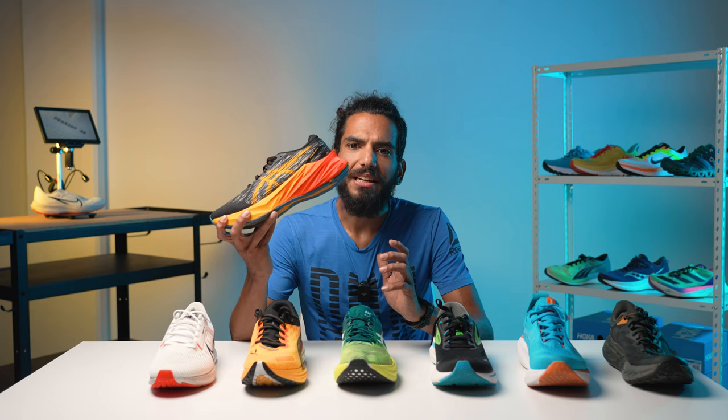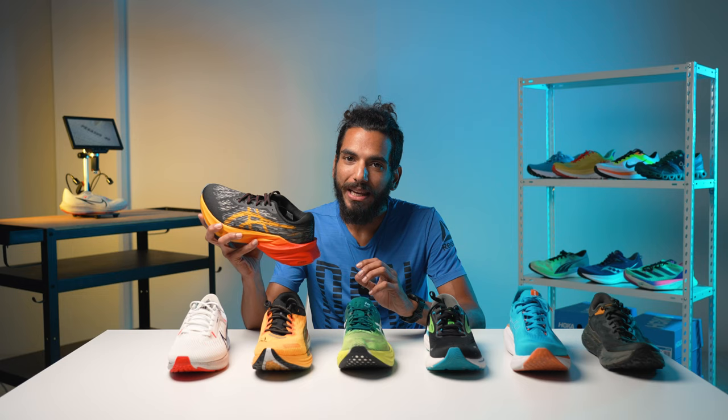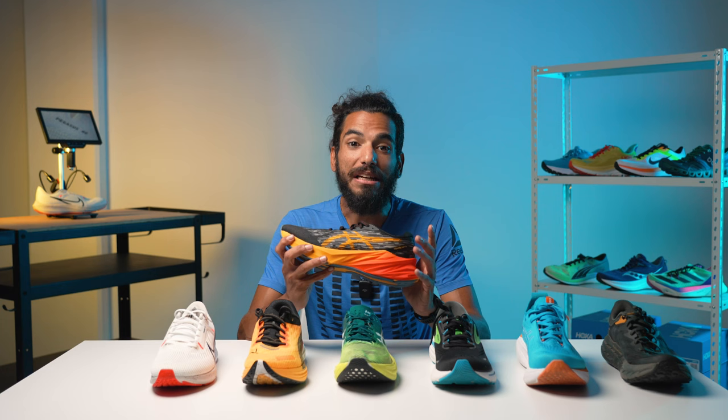Let's start with the best overall, the ASICS Nova Blast 3. The third iteration of this shoe marks a revolution in the all-rounder game. This lightweight marvel ticks all the boxes with unmatched grace and boundless energy, rightfully claiming its throne as the ultimate running shoe. Indulging in the Nova Blast 3 was an absolute thrill — it felt superbly balanced regarding stiffness, ensuring a remarkably bouncy and vibrant handling even on the most intense tempo workout. How natural and weightless it feels is nothing short of mind-blowing.